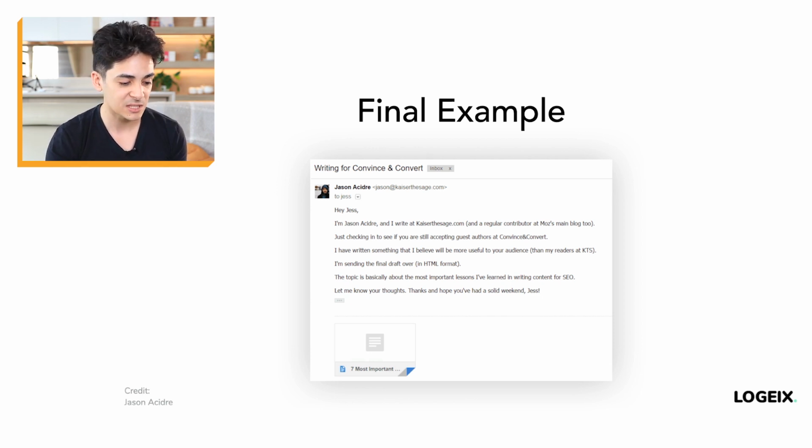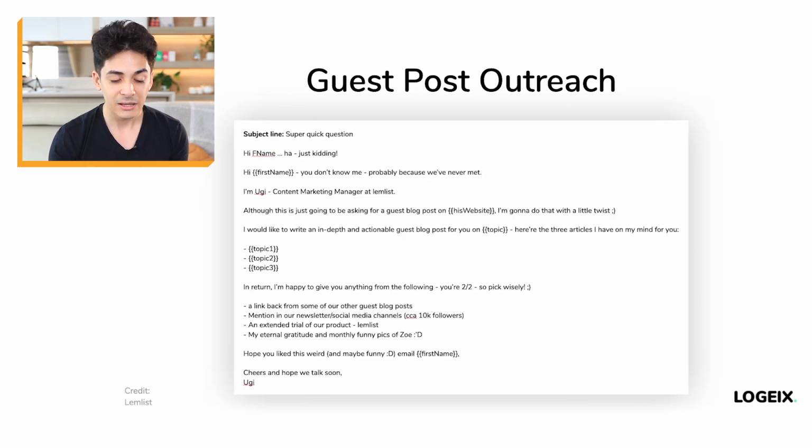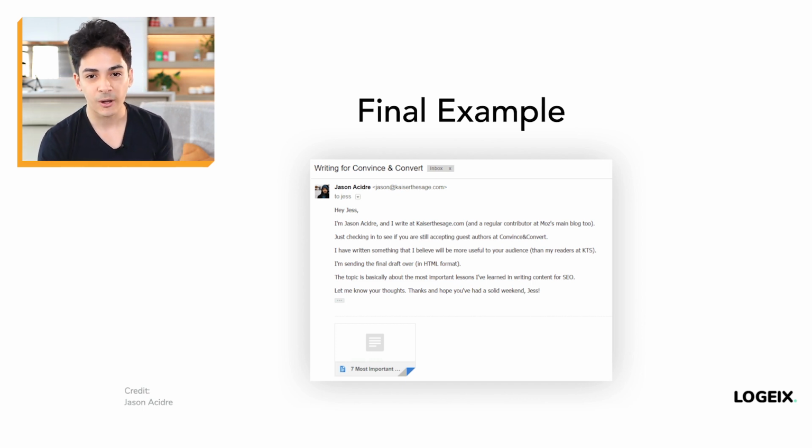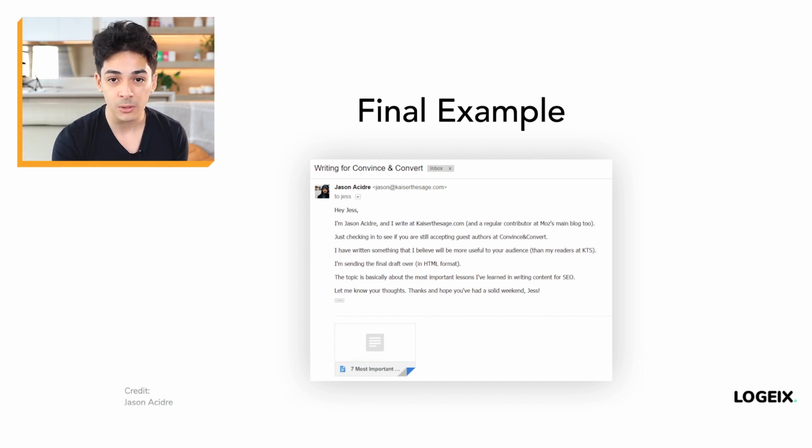Normally, people do something similar to this approach, where here's some topic ideas, but they're not actually going to write it yet because, well, then they can't do much outreach, right? Unless they're pitching the same story to like 10 different people. But usually, when you do an approach like this, you get a way better response rate because, again, it's super personalized and the content presumably is a really good fit for their audience, right?